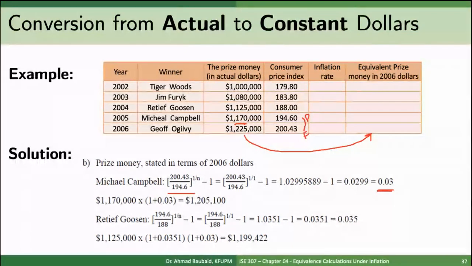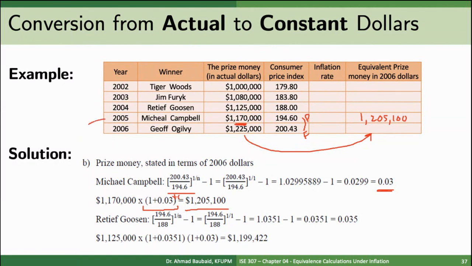Now, I can use that to convert my actual dollar amount in 2005 to a constant dollar amount measured in terms of 2006 dollars, right? And so the way I do it, because I'm kind of going to the future, my exponent here is positive, right? In this case, it's +1. So that's the difference here because the base period is in the future, okay? So be careful with that. And of course, it's just 1 year, so I apply my formula, and this is the amount that I should put here. So that's this value, right?